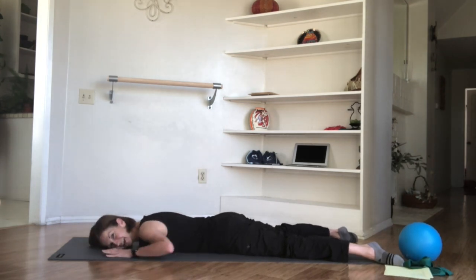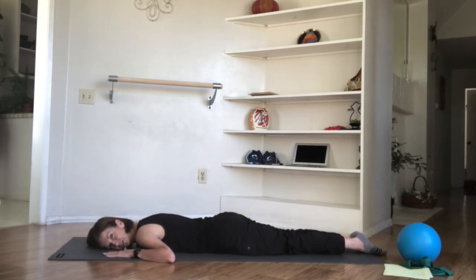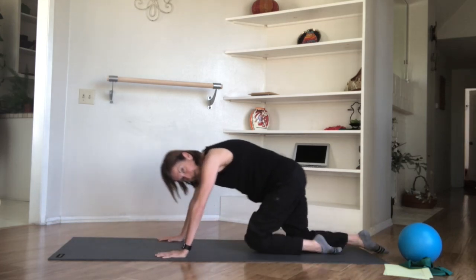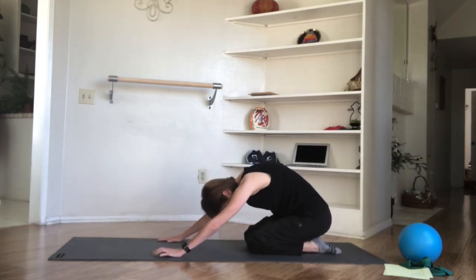Lower yourselves down, guys. Bring your legs together. You can see why it's not for everybody, right? But it's an interesting one. If it is right for you, a lot of people love it. Okay, let's fold ourselves back into shell stretch.